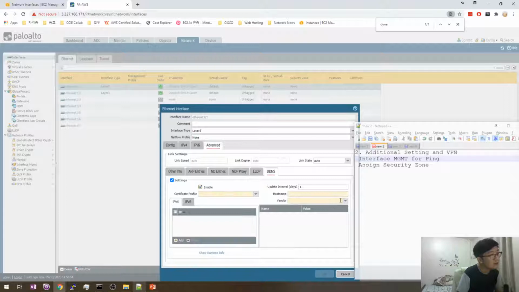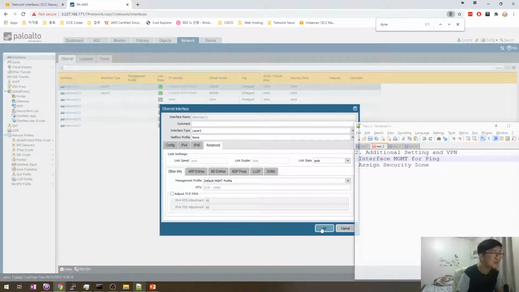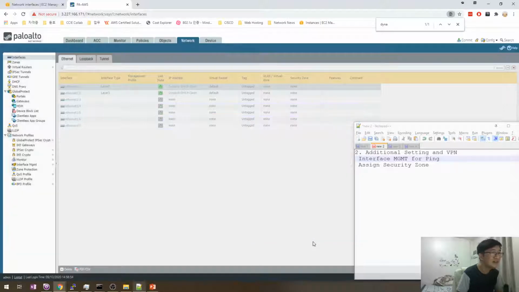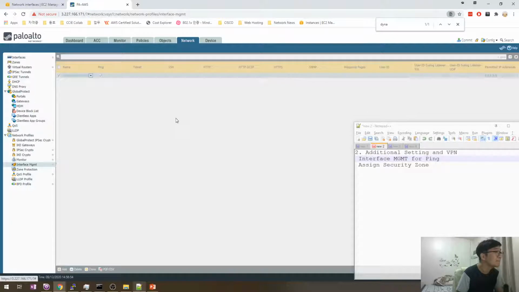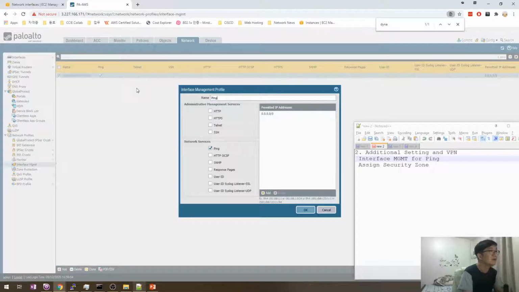DDNS is not bad, free DNS, okay, later. Okay, let's change the name. Ping profile allowed.